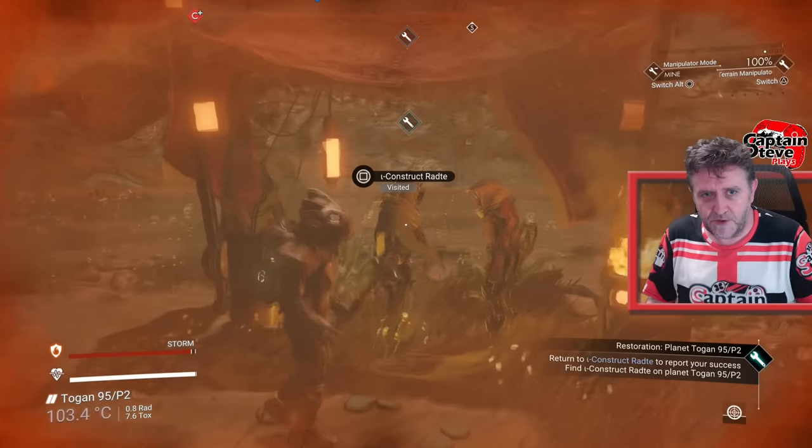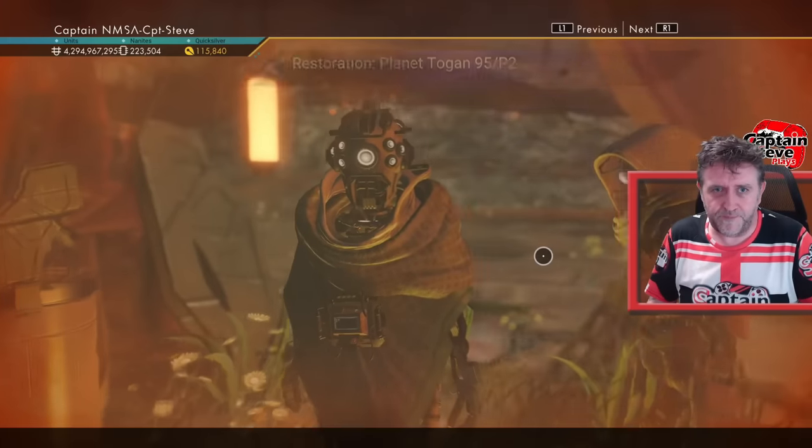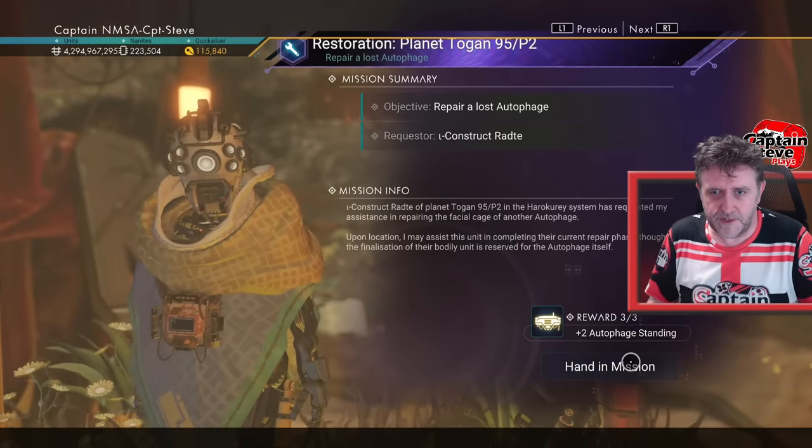Okay, here we are. So we've already visited him, but we need to complete the mission with him. Oh, I like his head. That's pretty cool, isn't it? Hand in mission.